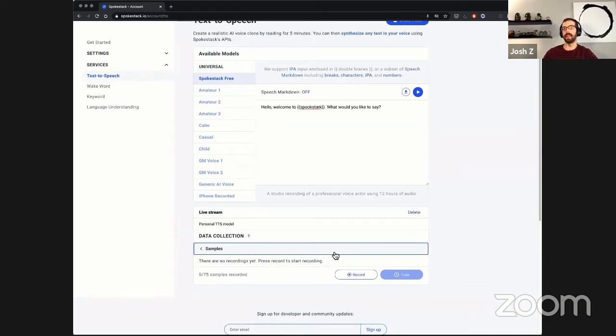And since deepfakes are a thing and deepfakes are a bad thing, we'll choose the scripts that you record. We have a bunch of scripts on the back end that you will record using your computer microphone. A USB microphone is great, gives a little better quality. And that serves as a form of consent. You can't just upload audio of a celebrity, of a relative or whatever without their consent to create a voice clone of them. You have to do it using our interface, and that's sort of how we get that layer of safety in there. So I'll show you how the recording actually works.